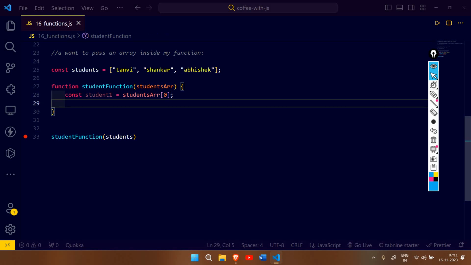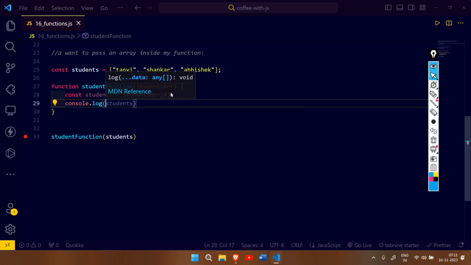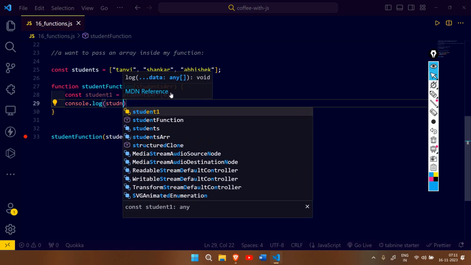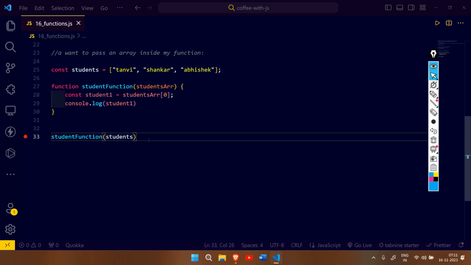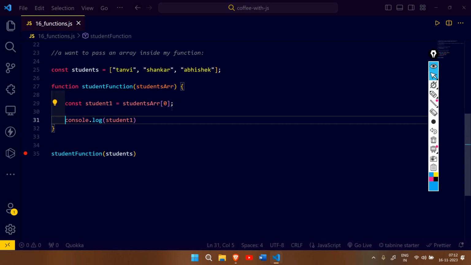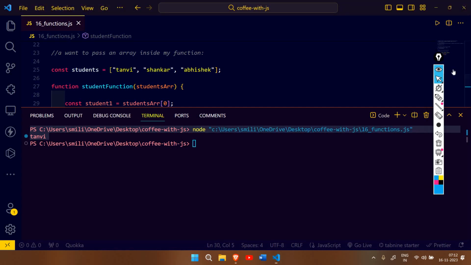And if I just console log it to verify whether what we have predicted is right or not, so यहाँ पर मैं क्या करूँगा, स्टूडेंट वन को प्रिंट करना चाहूँगा, ठीक है. तो as soon as I call this function I am passing array inside this function, वो array जाकर यहाँ पर एक्सेस हो रहा है, ठीक है. It is getting accessed over here. उसके बाद मैं उस एरे में से क्या कर रहा हूँ, पहली वैल्यू को रिट्रीव कर रहा हूँ, और वो जाके स्टूडेंट वन में शो कर रहा हूँ, then I am printing the student one. So if I just console log I should be able to see the output as तन्वी.